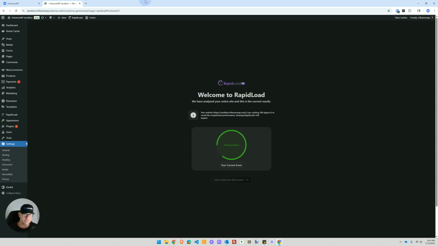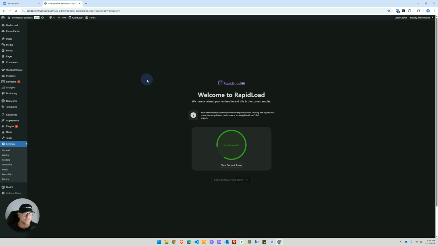Now, while this is spinning, I want to quickly mention that this site is the latest version of WordPress. It's got the 2025 default theme, and a handful of just a few other plugins, and it's got no content. So there's nothing going on with this site, in other words. So it's going to have probably a perfect score, if not very close to a perfect score. So in this video, a super high-level introduction, as I said, we're not going to performance optimize this site. We're not going to get into the weeds. I'm going to introduce the solution and show you what all of the features are, where all the switches are, where you can find everything, that sort of thing.